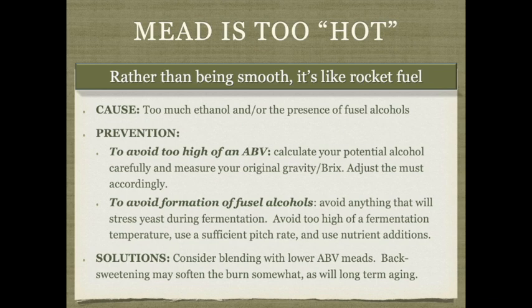Prevention, well, if you're wanting to make a mead with high alcohol, that's fine, but realize it can be hard to make a mead such as that and pull it off without it seeming too hot, with an alcohol burn. Sometimes a little bit more subtlety is better. Fusel alcohols can happen due to yeast stress, so try to avoid too high of a fermentation temperature. Make sure you use enough yeast when you pitch, and use nutrient additions.